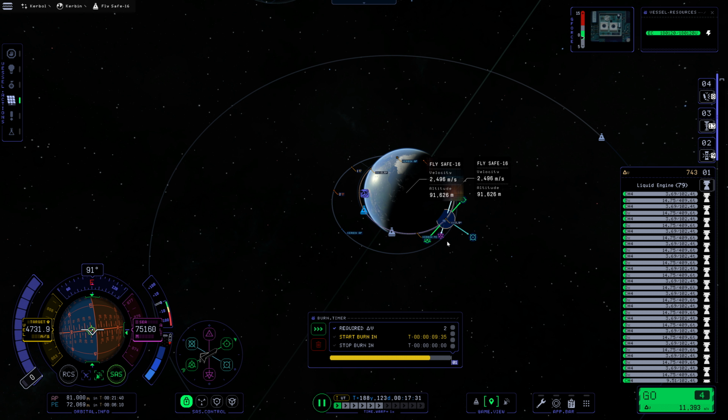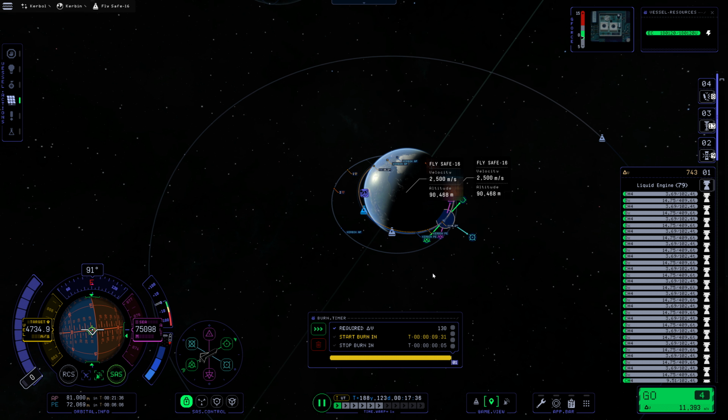Is this the right direction? Nope, we got to go the other way. Okay, so down this way. And we got to fix about 3 degrees of inclination. That's not too bad. Okay, so this is going to be like 150 meters per second or so. Okay, so that's 0.2.